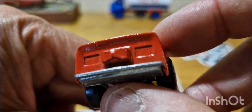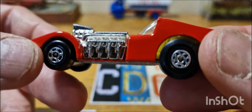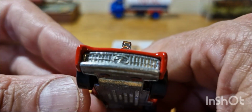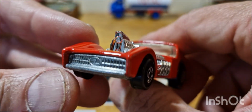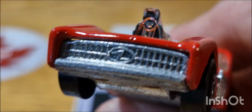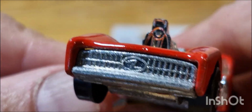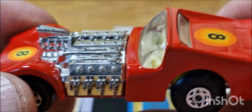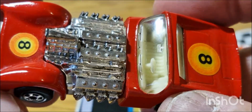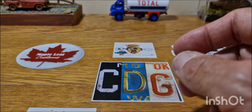I didn't have one of these as a child, but something about this car I really like. And it's funny because I never used to really be into fantasy castings, but I just think this is such a cool piece. Get a bit extra zoom on to get some of the detail. So there you go, that's the money shot. I think the front end looks great. But yeah, great looking piece. So that is the Road Dragster. Zoom back out a bit.